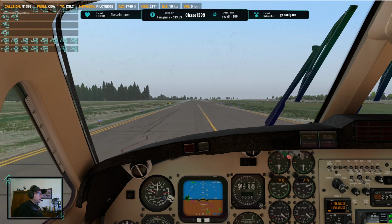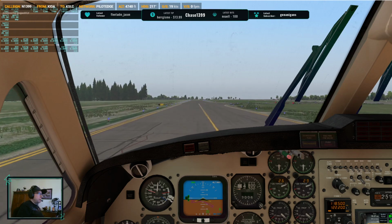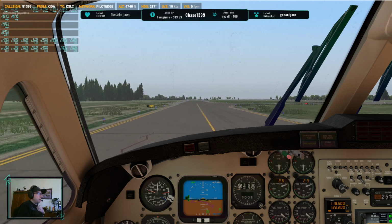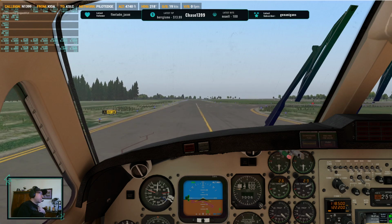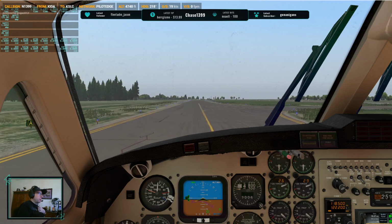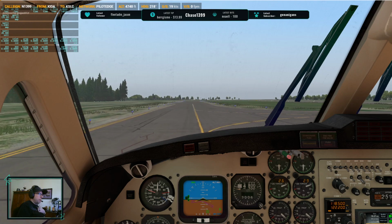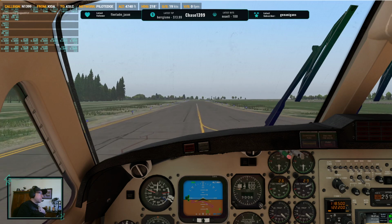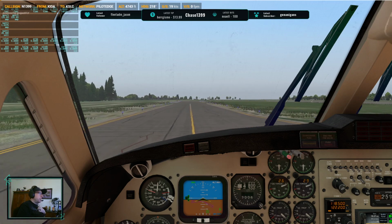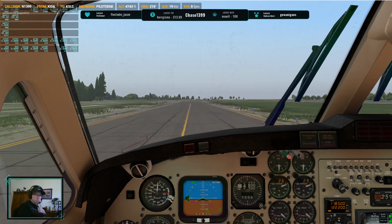I loaded in all of Utah as winter textures. In Salt Lake City, I used the SAM library seasons, and I changed it to deep winter. So theoretically, we should have a winter wonderland when we arrive into Salt Lake City. It's like the snow stopped here, but it's probably still snowing in Salt Lake. At least it was earlier.